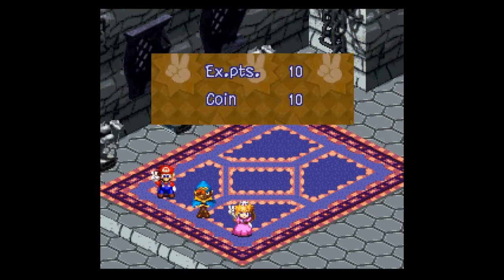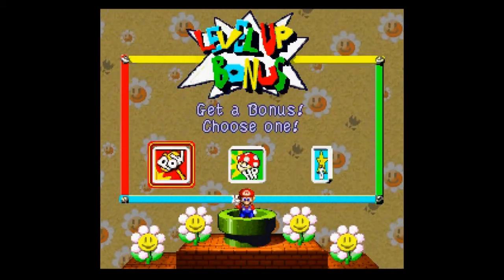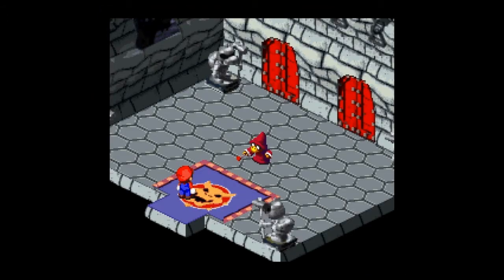Down goes the Magic Koopa. We only get 10 experience points for that, but there's still enough for Mario to level up. Sweet. 1, 1, 3. That's what we're going for. Duh, duh, duh. Ha, you're blue now.